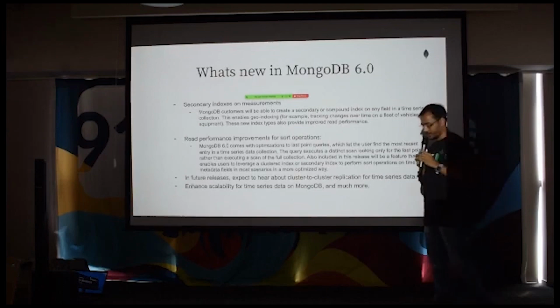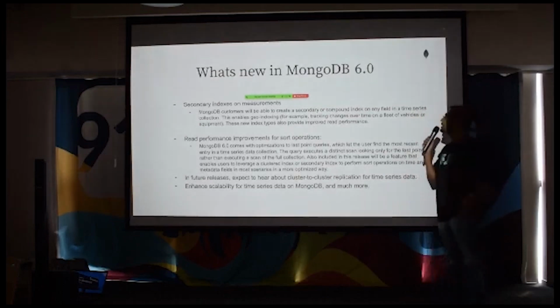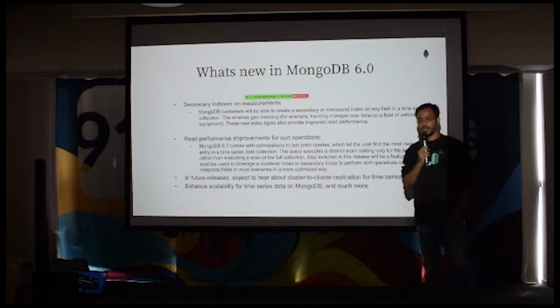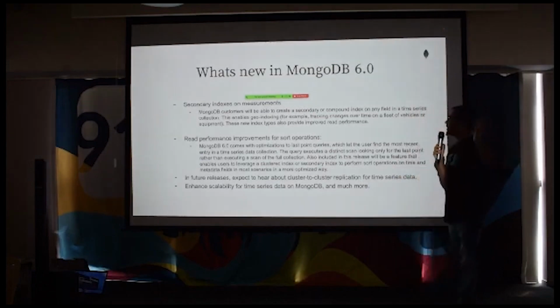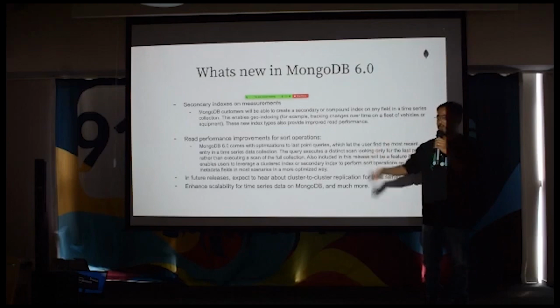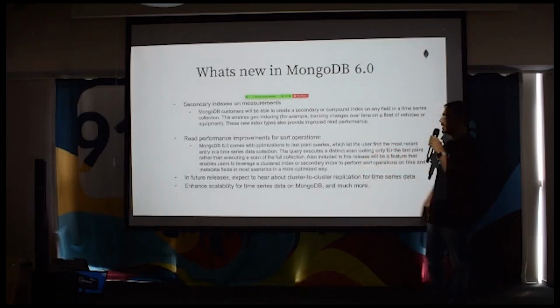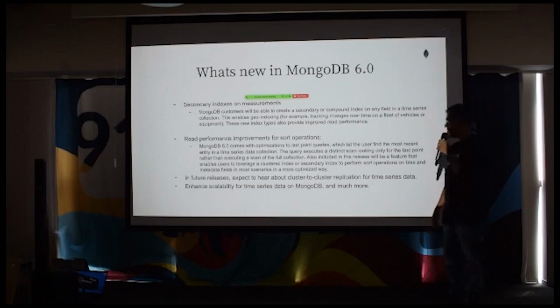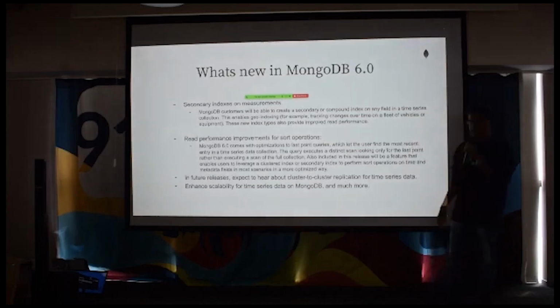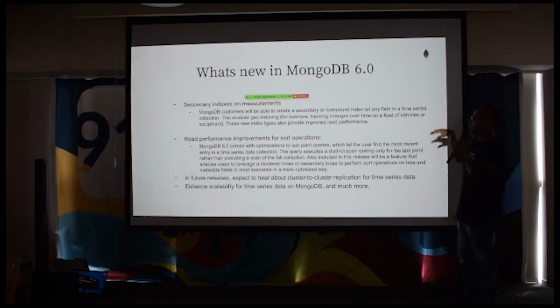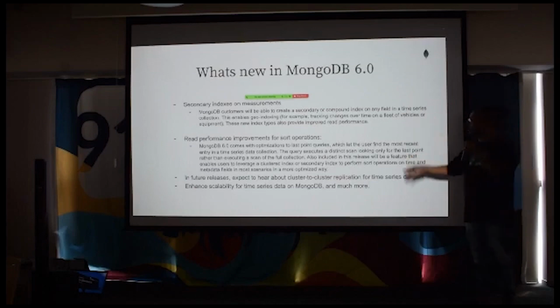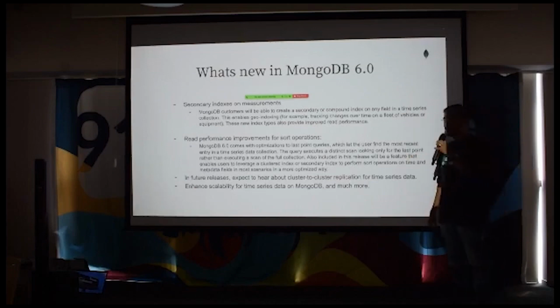Yeah, so we recently released MongoDB 6.0 at MongoDB World. That happened in the month of June, July. We reverted back and did some more modification, and recently we released it again, in the last week or so. With that, we have introduced secondary indexes on the collection. So now with MongoDB 6.0, secondary indexes or compound indexes on any particular field can be created, and we have improved the read performance.